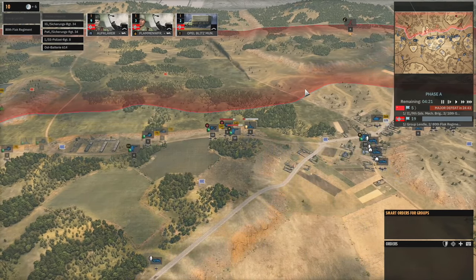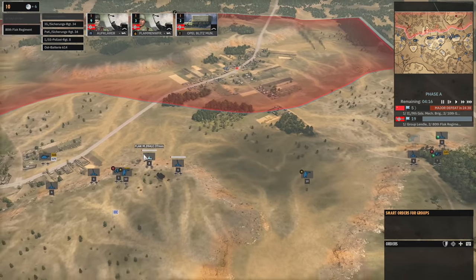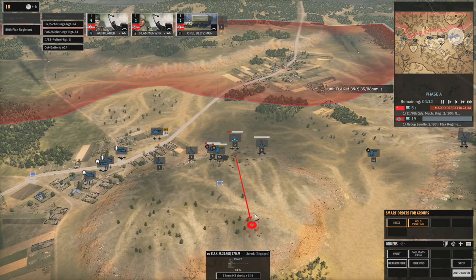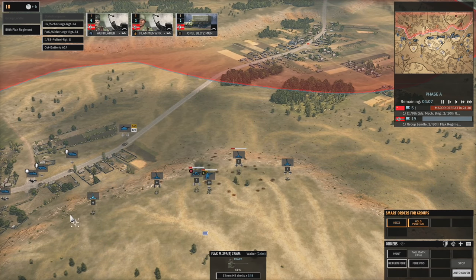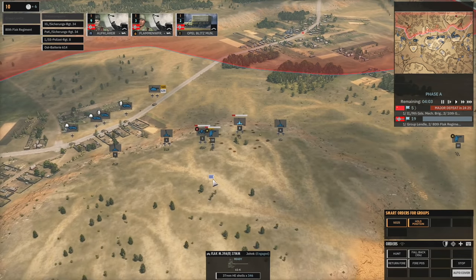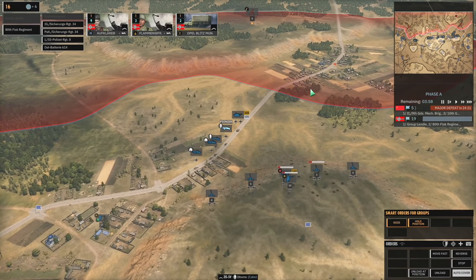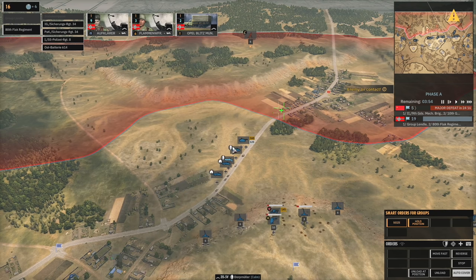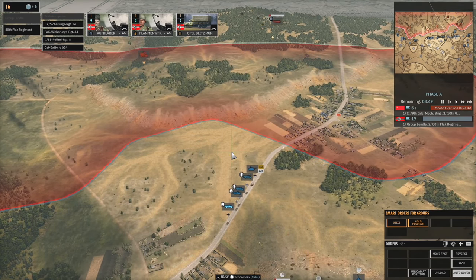Oh, I jinx things every time. Every time. Alright, let's move this one back, because it's on 3 health. Move this one to the side. Oh, that was ridiculous timing. The pioneers could probably just go to the town, and then we'll have the Fusiliers be the ones actually to push forwards, per se.